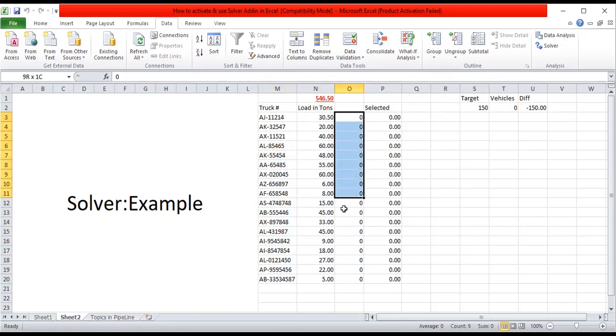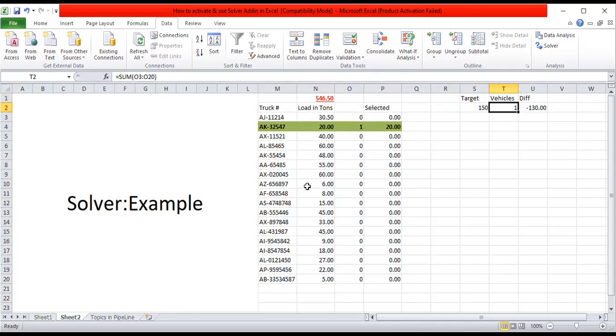What we have done is that this is our range, in which we have just put zeros. And this is multiplied by the load. As soon as you select, or the system selects, by putting a 1, it will multiply it. It shows that it is selected, and the selected vehicle count will be incremented with 1.